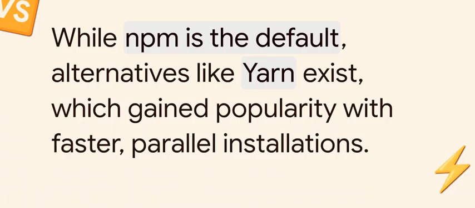It's also good to know that while NPM is a default, it's not the only player in the game. You're going to see another tool called Yarn a lot. For a while, Yarn was way faster because it could install packages in parallel, whereas NPM was doing them one at a time. Now, NPM has caught up and adopted a lot of those same speed improvements, but knowing that little bit of history helps explain why you'll see both of them used so often today.